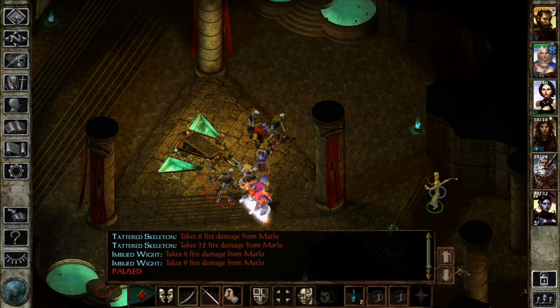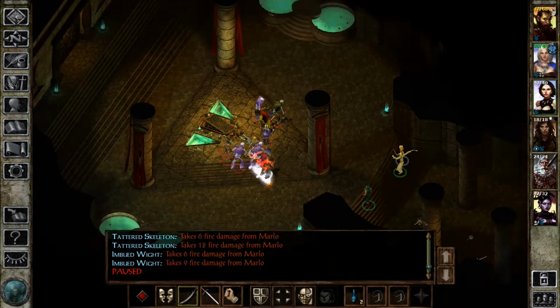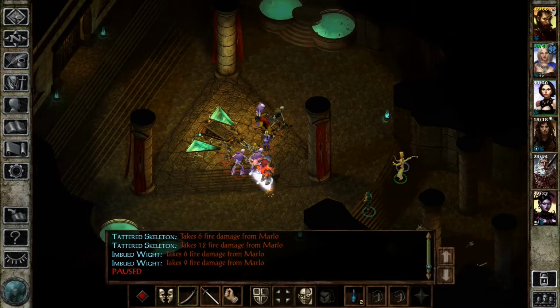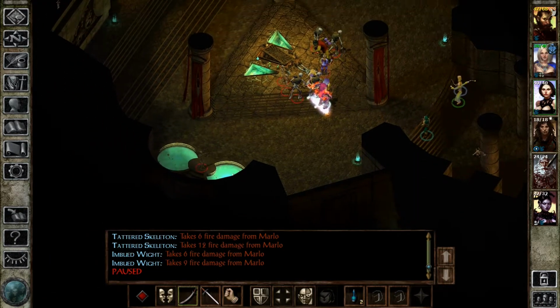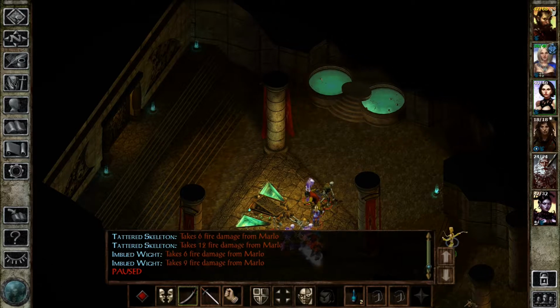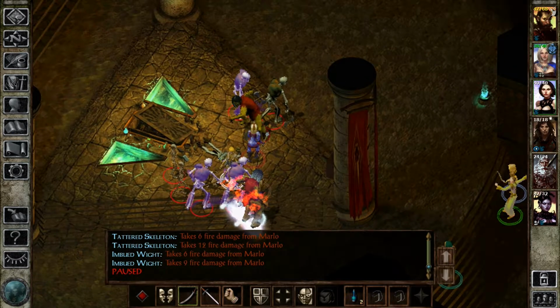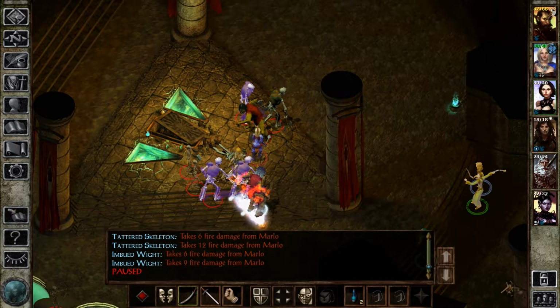Okay, cool. So let's assess the situation we're in right now, because this series is a lot about talking about tactics in this game and how you want to be successful. Keep in mind, we're playing on core rules. If we're playing on hard difficulty, this fight would be a lot more difficult. But right now, our melee fighters are over here. These imbued white guys are kind of dangerous because they can only be hit by magical attacks.